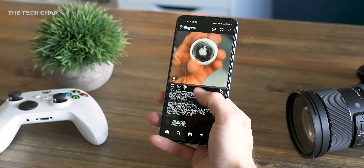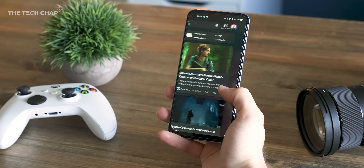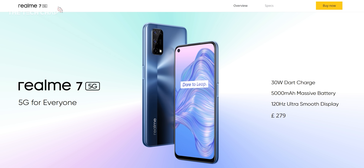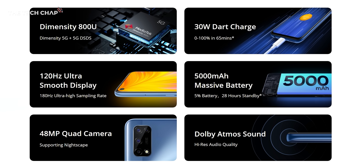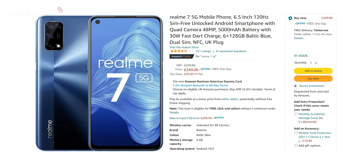It really does seem like every decision Realme has made with this phone is to make it as aggressively affordable as possible, because actually, compared to last year's Realme 7 5G, on paper at least, this is a bit of a step down. Last year's phone had 120Hz, faster charging, a quad camera setup, but it was £280 at launch. Although of course since then the 7 5G has been discounted, so the difference between that and this isn't as significant anymore.